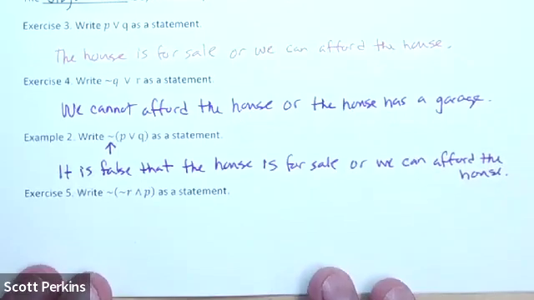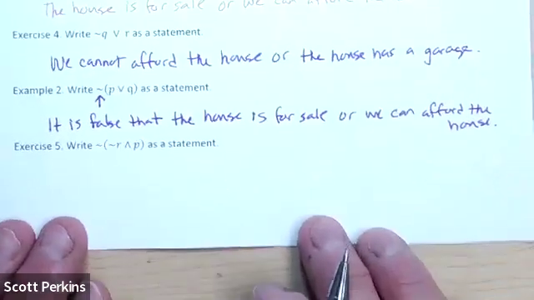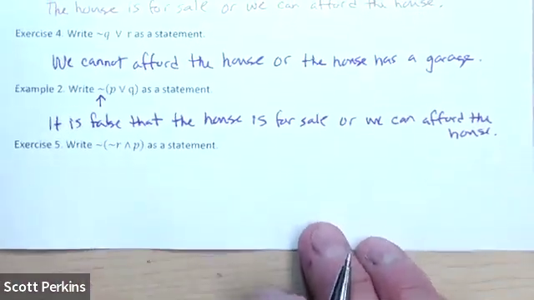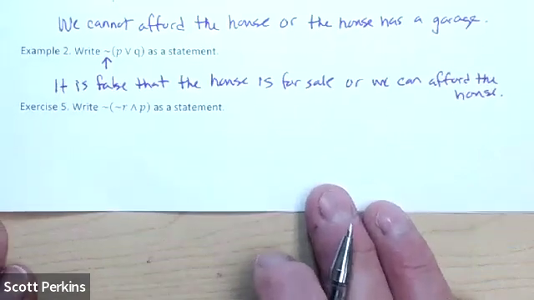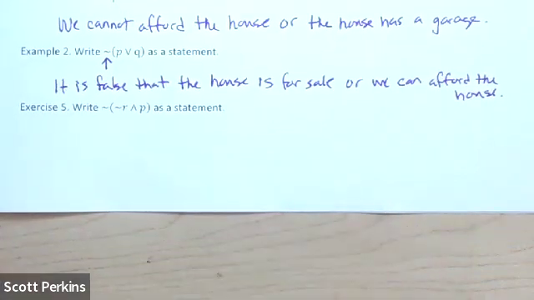So just so that you get to go through the experience of writing one of those down, go ahead and do exercise 5. We got a squiggly out in front, so you're going to do that same sort of thing. Get that out of the way. Then finish the problem.